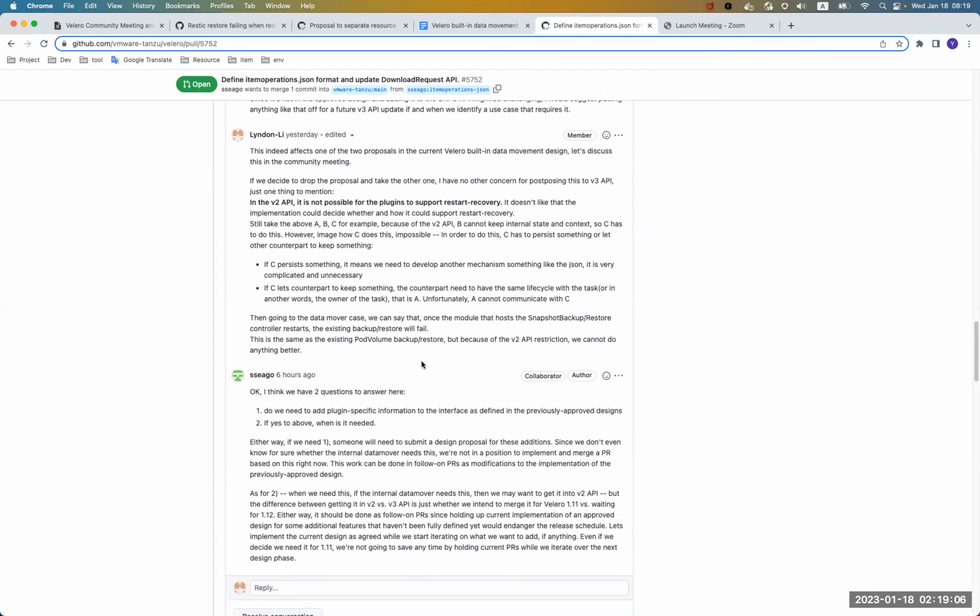Capture any needs relating to data mover and this additional plugin-specific metadata in a separate design PR that can be started. And then next week or whenever, I can start working on that backup controller modification to actually implement the weighting logic and all of that. So I think the issues that were brought up are good issues.